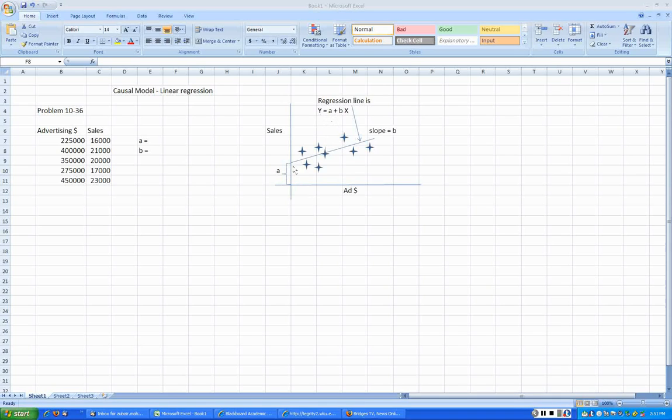Now the dependent variable estimation is y equals a plus b x. A is the point called the intercept, where this line intersects with the y-axis, in this case the sales. B is the slope of the line.